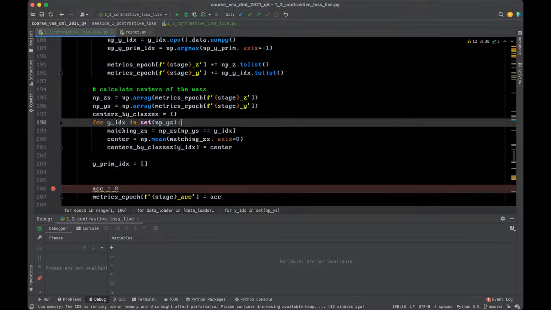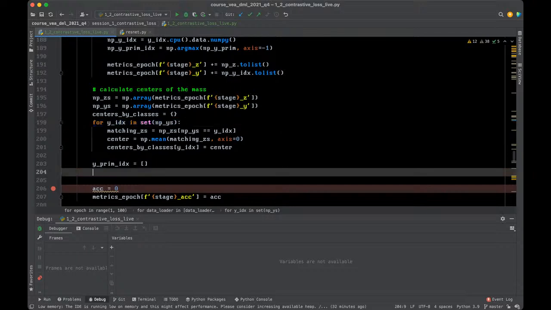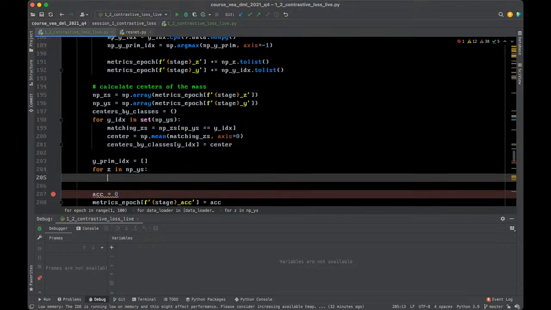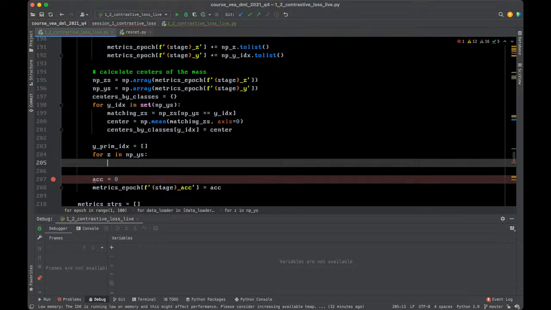So here, let's go over again, not these indexes, but we'll go over for z in np_zs. Cool. So we're going over all of the z vectors. Now we could use, I think, the pdist function, np pdist.